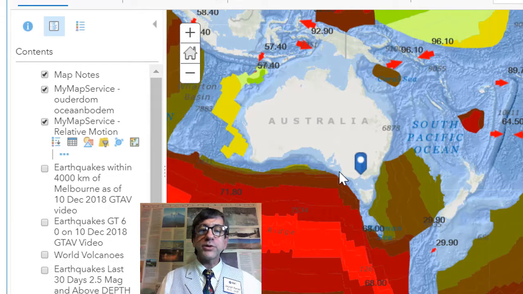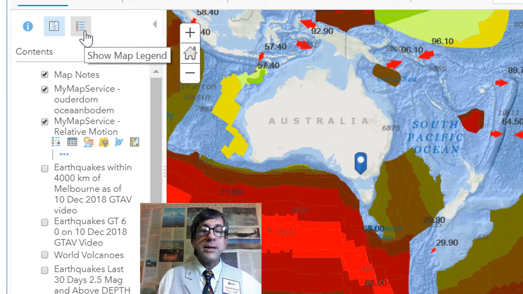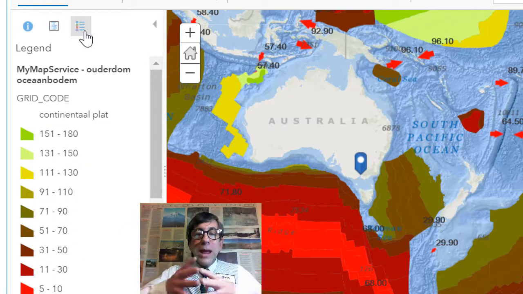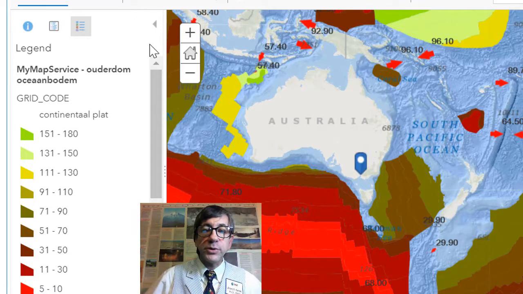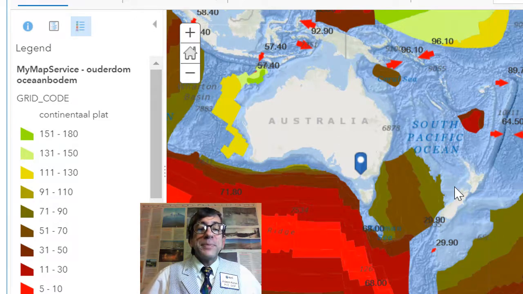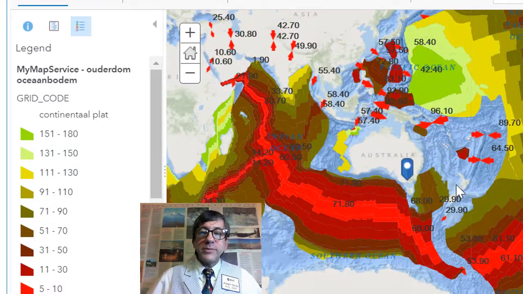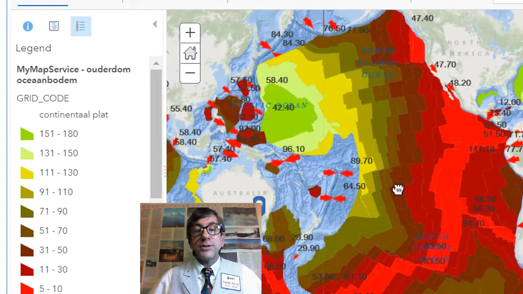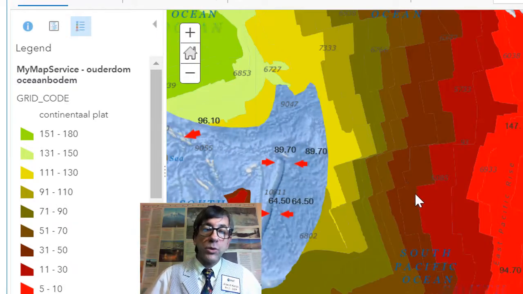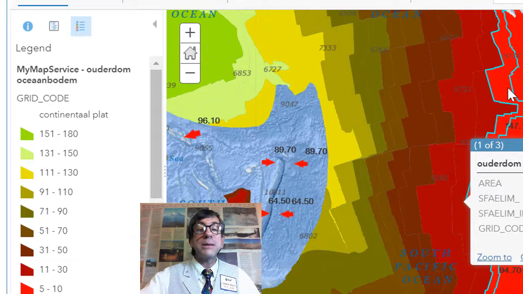The ocean floor colors are given in relative terms, in millions of years, stored in the attribute grid code. The ocean floor age bands away from where ocean floor material is produced in the mid-ocean ridges, getting older as one moves away from these ridges, as you probably know, until they are subducted back into the mantle in the subduction zones at the plate boundaries.